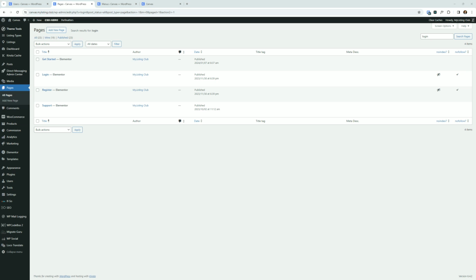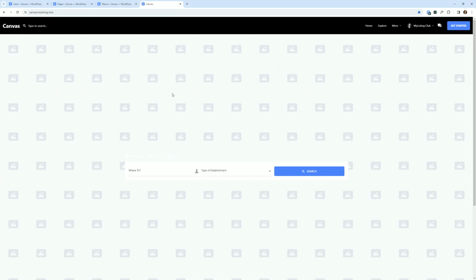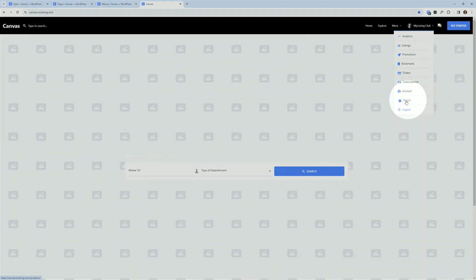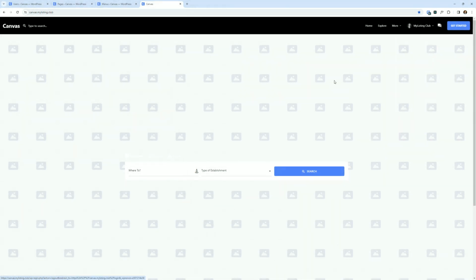We talked about the vendor logins, vendor dashboard endpoint. What I mean by that is if you look at a WooCommerce MyListing website, you know the user menu, whatever you want to call it, the WooCommerce menu. It's this menu right here that occurs in the header, and you've got all these WooCommerce endpoints. You'll see here that one is called vendor. All right, so let's look at how we're going to add that.